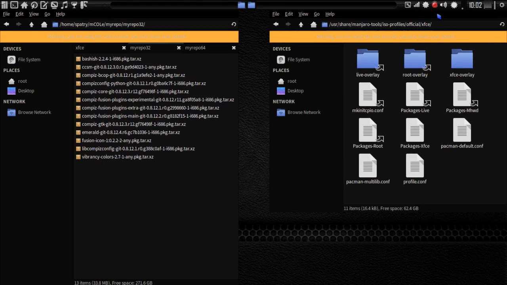Now, we're going to work on the pacman default conf, which is 32-bit, and pacman multilib conf, which is 64-bit. Pay very, very close attention to what I'm doing here, because if you're including packages from the AUR and you muck this up, your ISO isn't going to build, and then you're going to be whining and crying on the forums because you didn't pay attention. Read the documentation. I can't stress this enough, and I'm going to show you the sample that I have here on what worked for me.